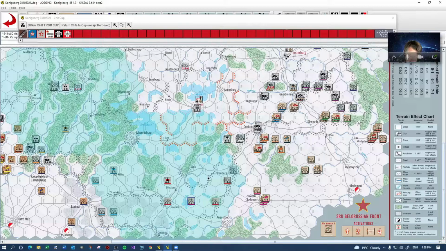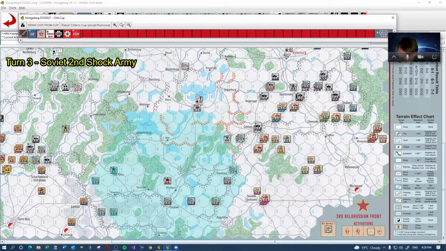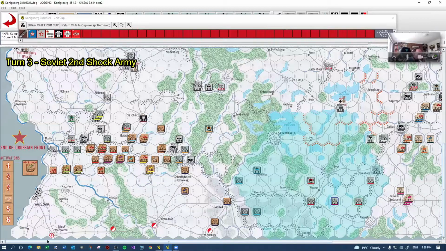Okay, that's done. That was a waste. I feel bad. I feel terrible. Do you want to draw, Bill? Yeah. Mine. Okay. Second Shock. It's me. Yeah. All right, let's call some damage.